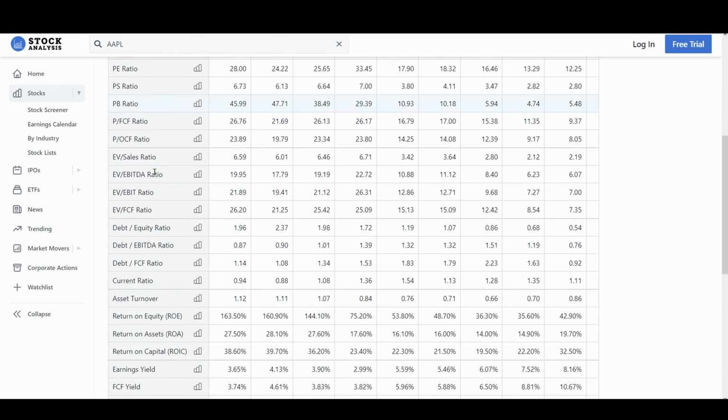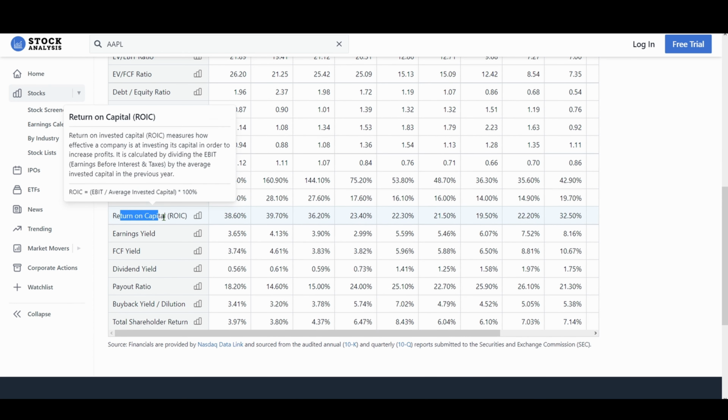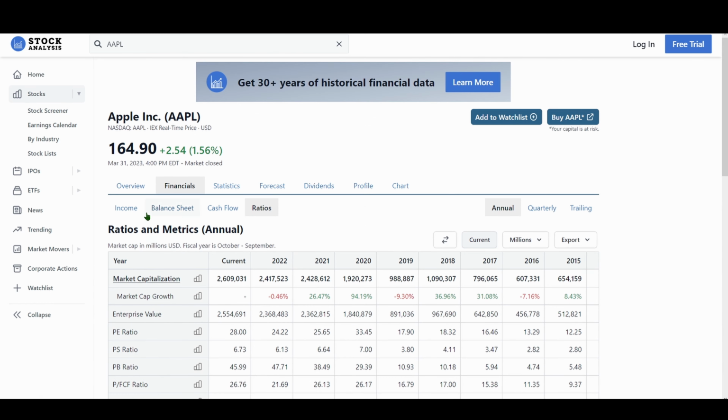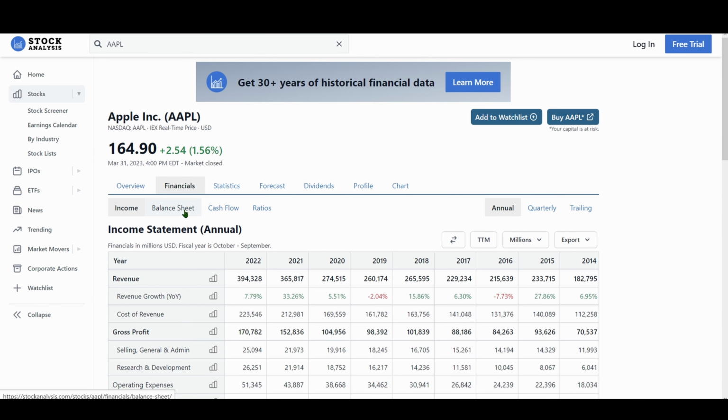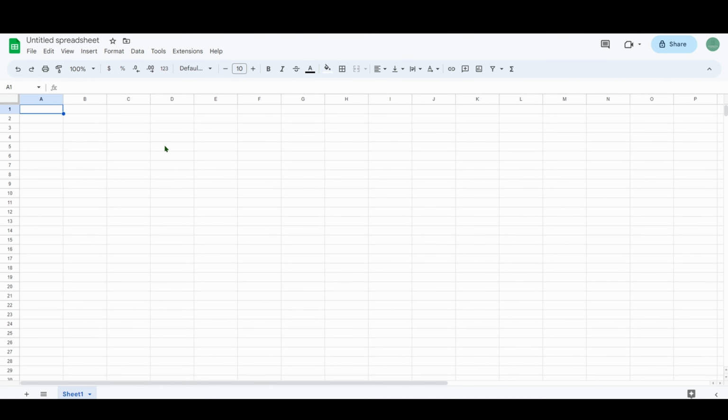They also have a lot of interesting ratios, but for now we only need the income statement, balance sheet, and cash flow statement. So now that we have that, we don't actually have anything yet. But the thing we're going to use is import HTML.